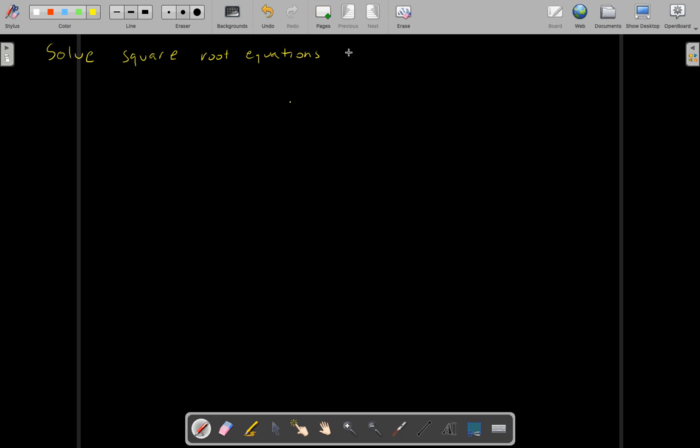Okay. So basically, square root equations are going to look like this: the square root of 2x plus 2. That would be a square root equation. And you're also going to have to show this graphically, how the solutions work. Usually the graph of this equation would look something like this. So if you're at this point, it would go out this way. So we're going to show how you can find the solutions when you try to solve these types of equations.